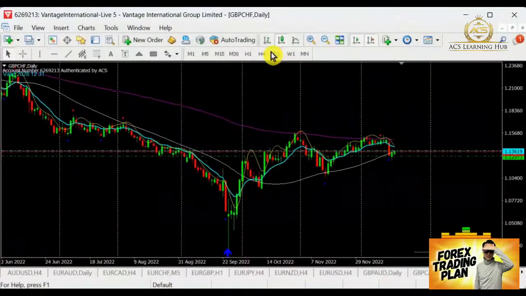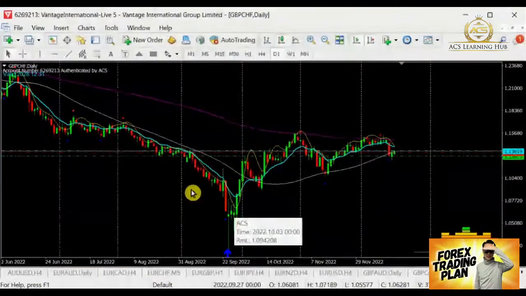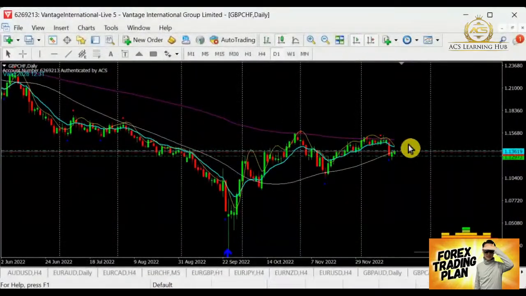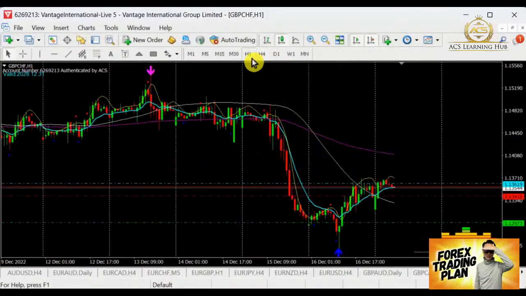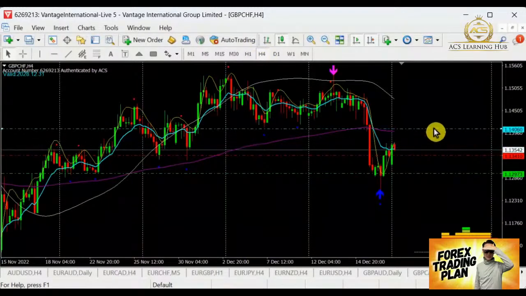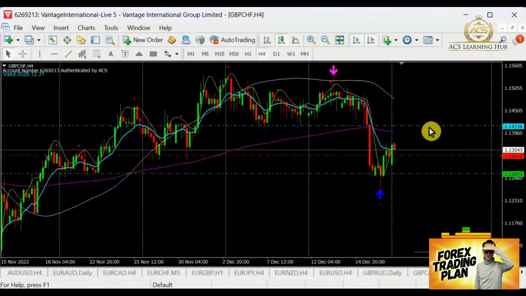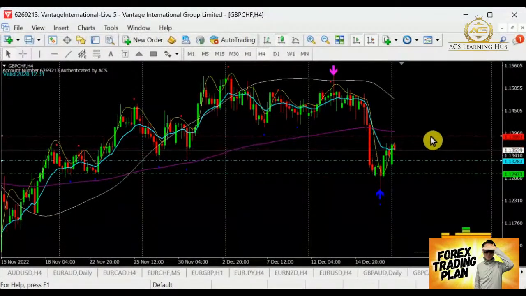Right, so Pound Frank. Let's take a look at Pound Frank. Well, Pound Frank, we are still coming down and now going upwards, and it tested the support and is going back again. So for just today, if we are going out for a selling today with this Pound Frank, then very likely there's a chance that over in this area here, they are going to test out the resistance before they actually take another selling.